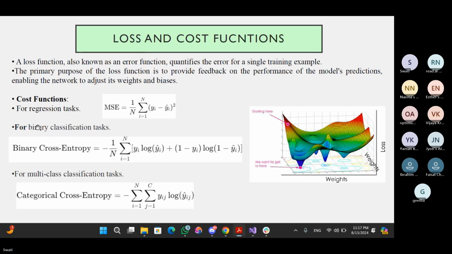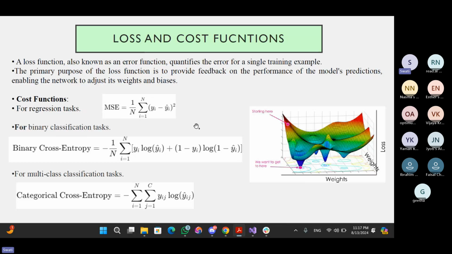The cost function is different for regression, binary classification, and multi-class classification tasks. For a regression task, we can simply have mean square error. We can also have another cost function, like RMSE, root mean square error.